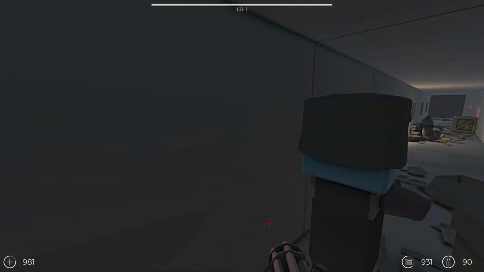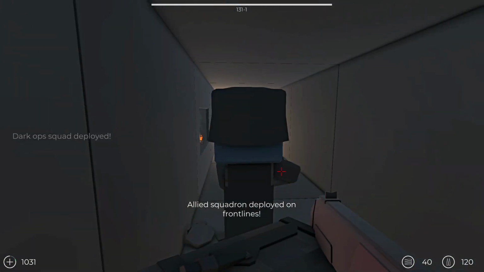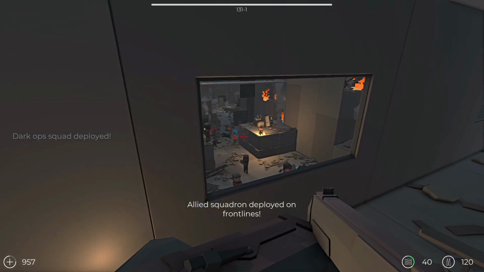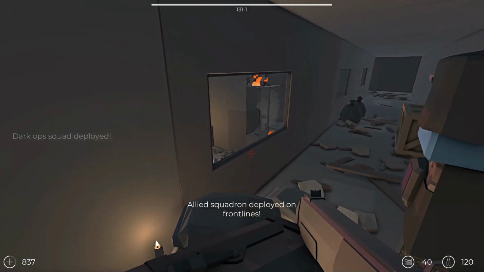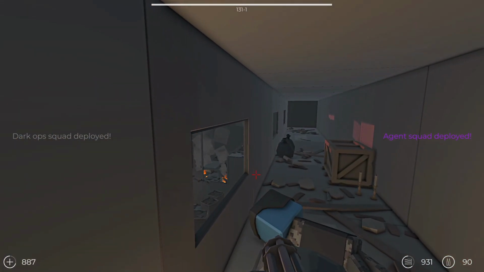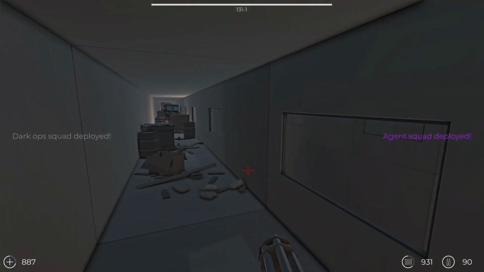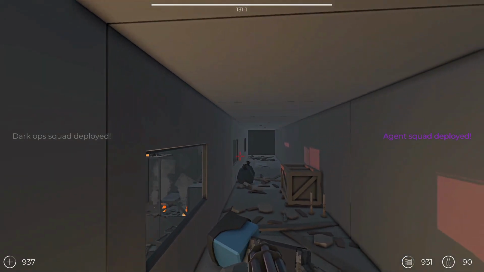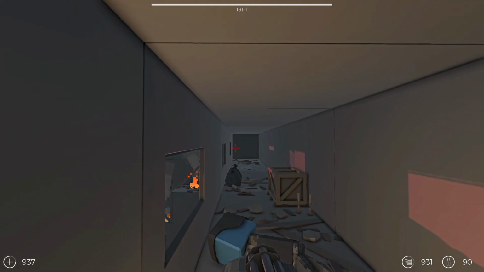Can I break this? No, I can't. It's fine. Let's keep going. Allied squadron deploy their front lines. What was it? Squadron up. Okay, so yeah, this is the 131 again. We're above him. Oh, they're gonna come up through there, through that stairwell. Oh no. I'm not prepared for that at all. Hey guys. Yep, they're on their way right now. It's about to enter through there.